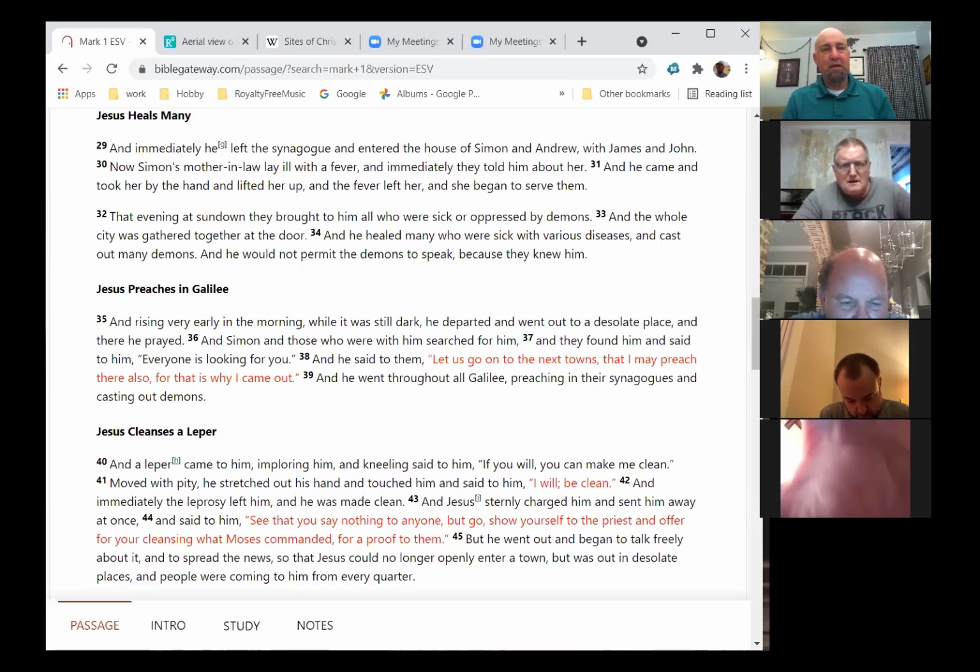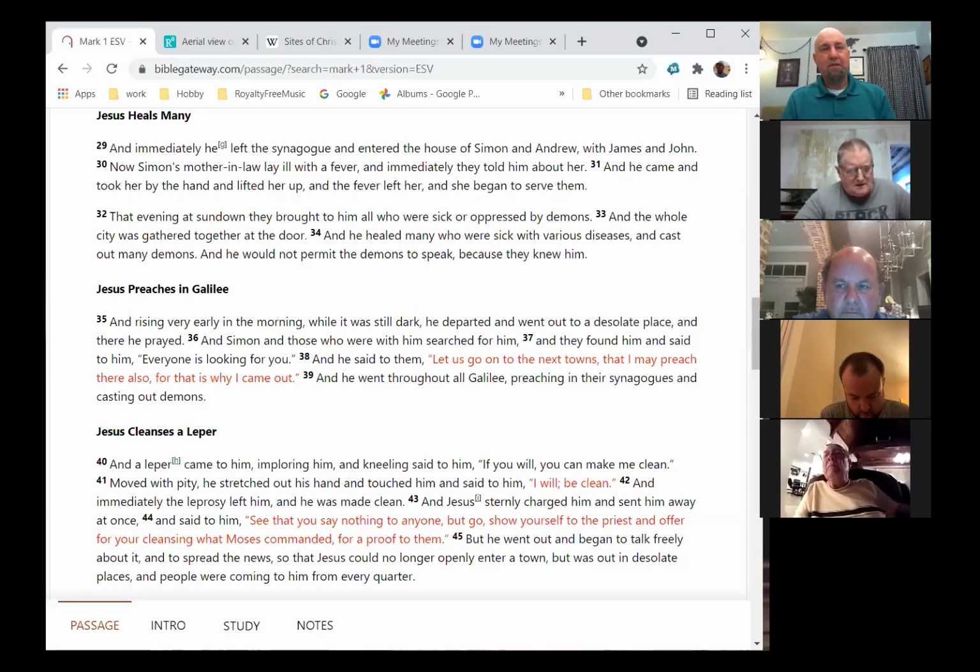Yep. And again, I'm not sure where this event took place, but it's probably not in Capernaum. And the significance again is probably because it hadn't been done since the Lord was moving through Elisha. So those are the big takeaways in that regard. But from then on, he had to stay out of the towns and just preach kind of remotely, I guess. Later it says, I think he went into a synagogue. So he had to slip in and slip out pretty quick, probably, in most of those situations.